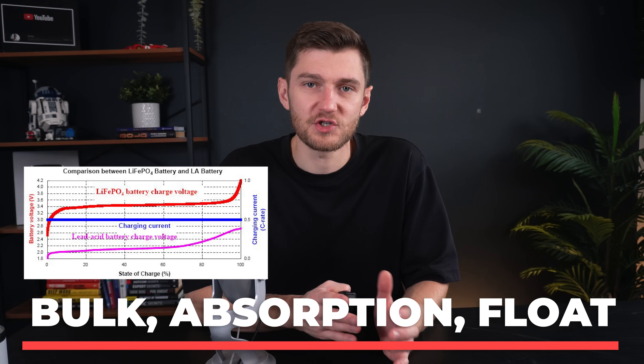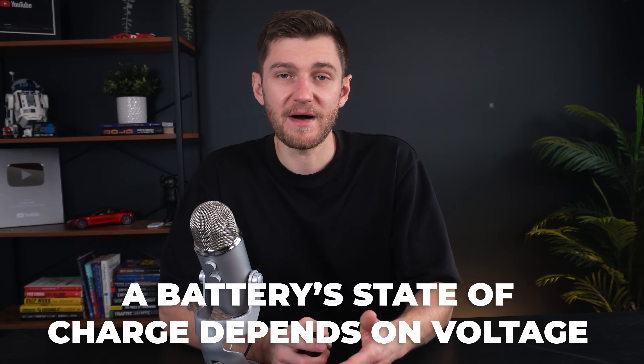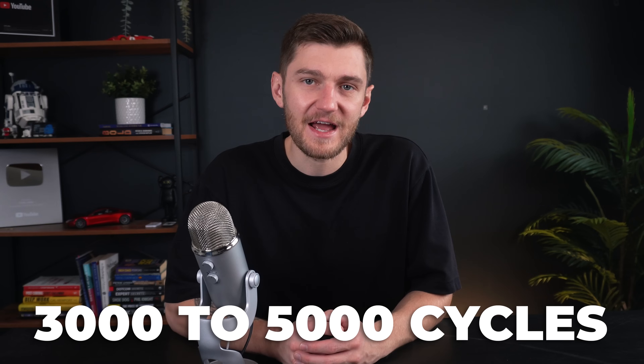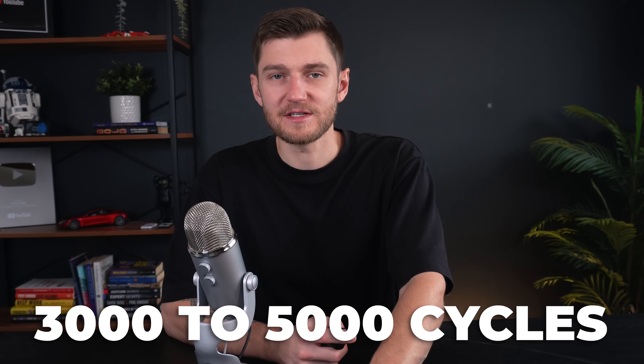It's important to understand that LFP batteries operate efficiently within specific charging parameters with regulated voltage and current settings to prevent overcharging. A battery's state of charge depends on its voltage, and when charged, the voltage increases. Batteries are the most expensive component of any EV, affecting performance, range, and longevity, which is why it's important to maintain battery health. An LFP's useful life can range between 3,000 and 5,000 charging cycles, which can increase up to 7,000 with adequate charging practices.